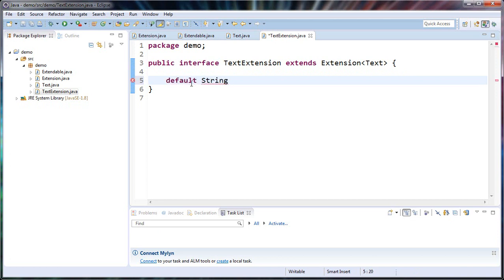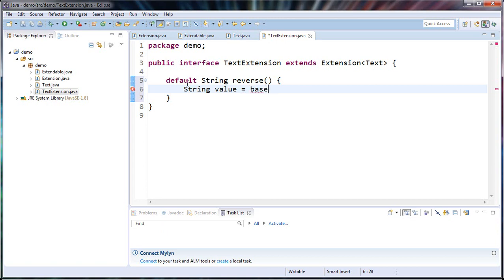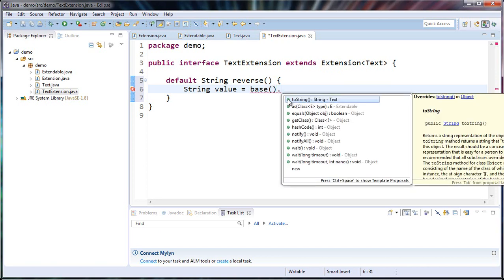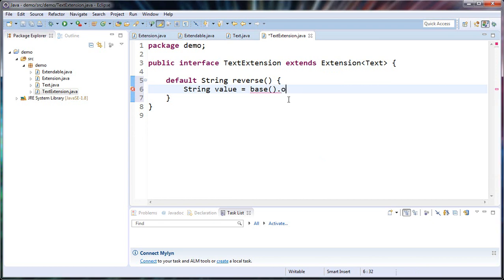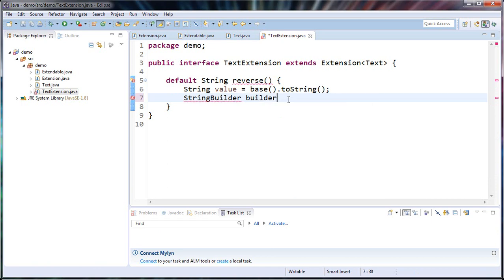So my reverse method will return the reversed string from the value of the text. So what we'll do, we'll get the value. Since I am extending an extension of type Text, I will call the base method from the extension, which will actually return the text as being the model, and I can convert it to string to get the value. In my case, I will just use a simple StringBuilder, let's call it builder.